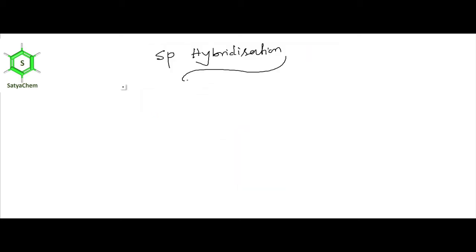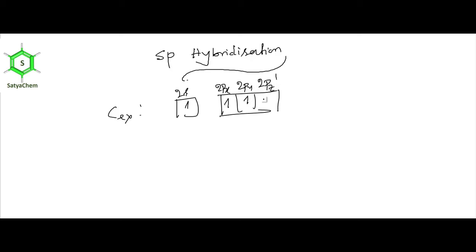So today I am going to explain sp hybridization. To explain the sp hybridization, I have chosen ethine, which is the simplest alkyne, as a template. To explain the tetravalency of carbon, we have to consider the excited state. The excited state electronic configuration is 2s1, 2px1, 2py1, 2pz1. So the carbons of an alkyne triple bond are sp hybridized.